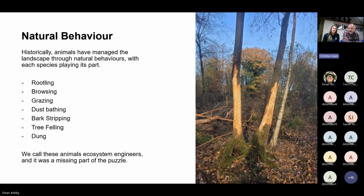And one of those missing pieces, and probably a quarter piece if you like, is European bison, that large herbivore that's been absent from the UK for millennia, for a very long time. There are other missing pieces as well, other introductions that may be planned for the future, not necessarily by ourselves, but by other organisations, hopefully coming back into the UK. Things like pine marten and red squirrel that are missing from large areas of habitats within the UK that really need to be part of that ecosystem.